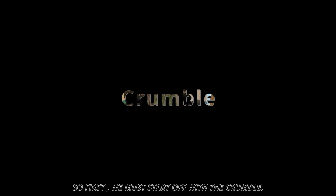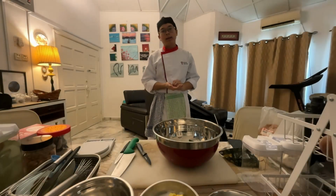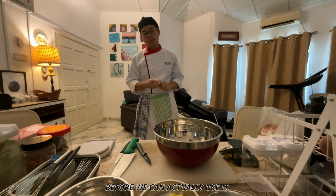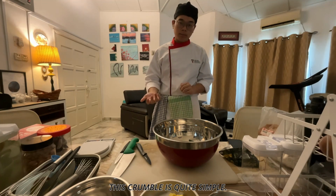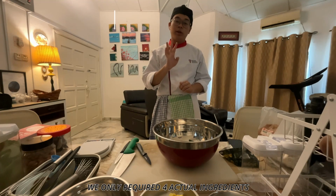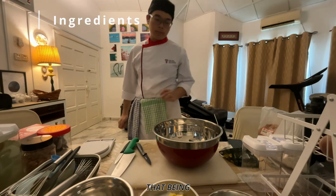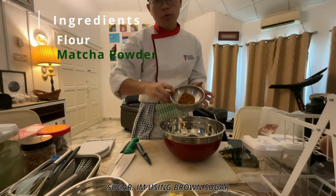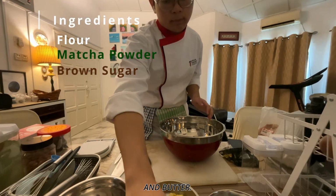So first, we must start off with the crumble, as this crumble requires it to be chilled before we can actually use it. This crumble is quite simple. You only require 4 actual ingredients. That being flour, matcha powder, sugar, I'm using brown sugar, and butter.